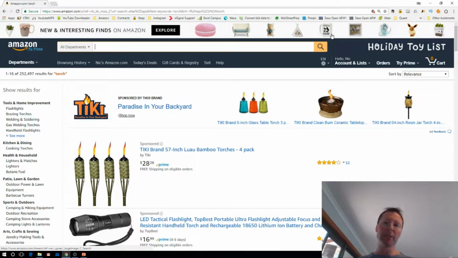So today we're going to go over a little bit of product research. Just a really brief overview of a really good way that you can start getting into it. We're going to use a tool as well. We're going to use the Jungle Scout Chrome extension tool.